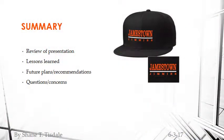And the summary is, this is a review of the presentation. We went over time, so basically what we were looking at were the differences between an apple and an orangutan. Us being the orangutan for Camp Tisdale Community Center, because we were dealing with operational functionality since day one and never really took heed to what our class is trying to teach us now, which is appearance is everything. So is image, and they all communicate to our user and our customers in a lot of different ways and communicate about us and what we do.